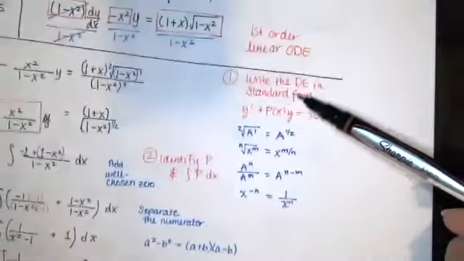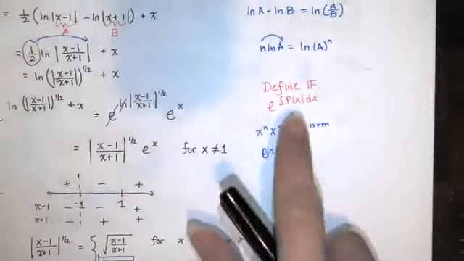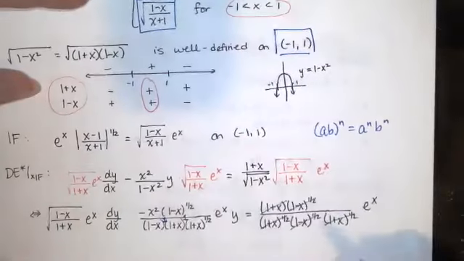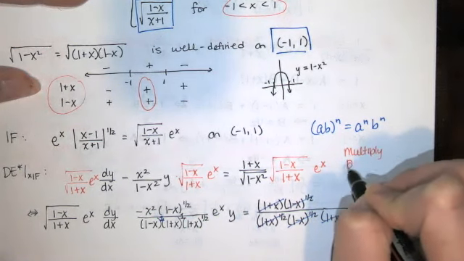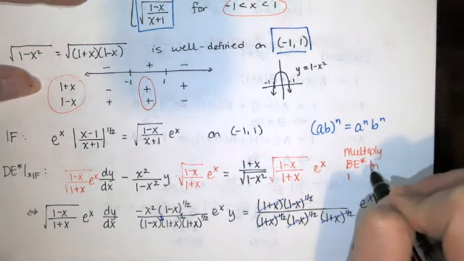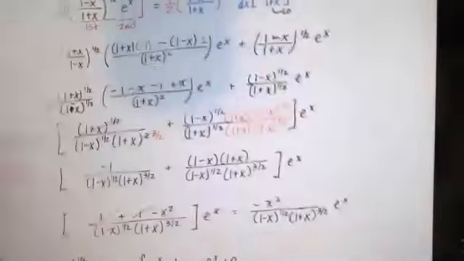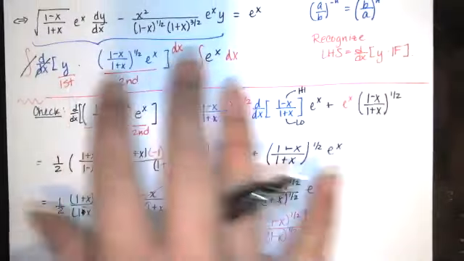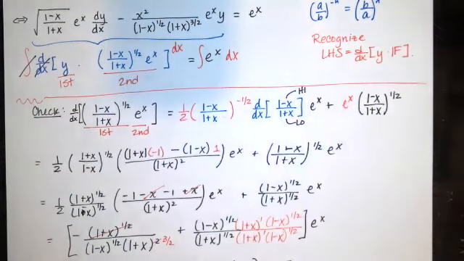Okay, back to the big picture. You write the DE in standard form, you identify P, and you antidifferentiate. You define the integrating factor, and then you multiply the differential equation by the integrating factor. And that's the differential equation in standard form. And then once you do that, you say, hey, that means the left-hand side is the derivative with respect to x of y times the integrating factor. If you have a quiz, you don't have time to check that, you can just say that that's true, then you're 2 steps away from getting y by itself.